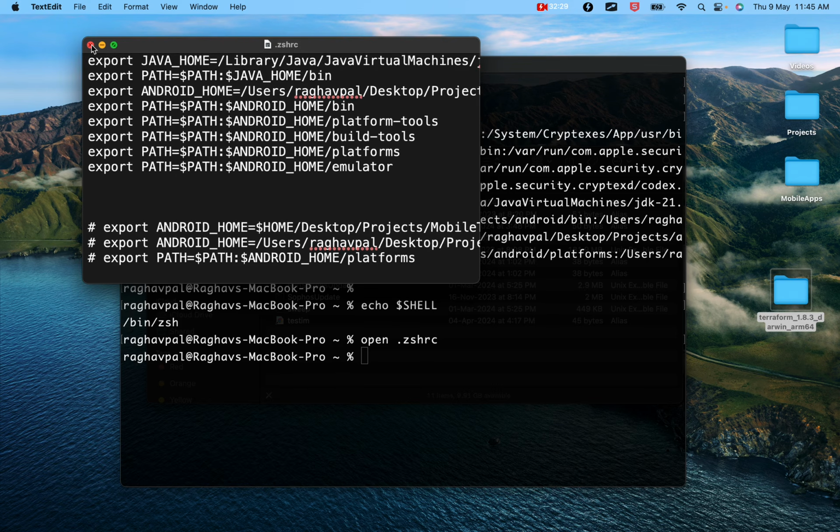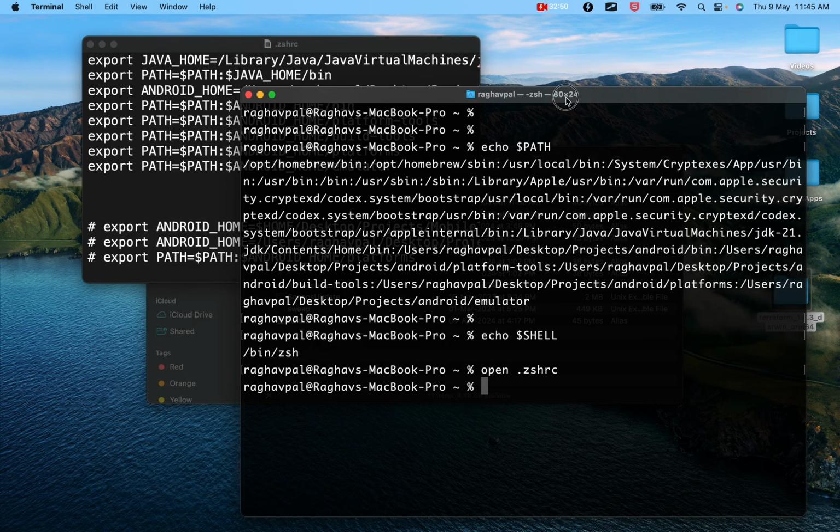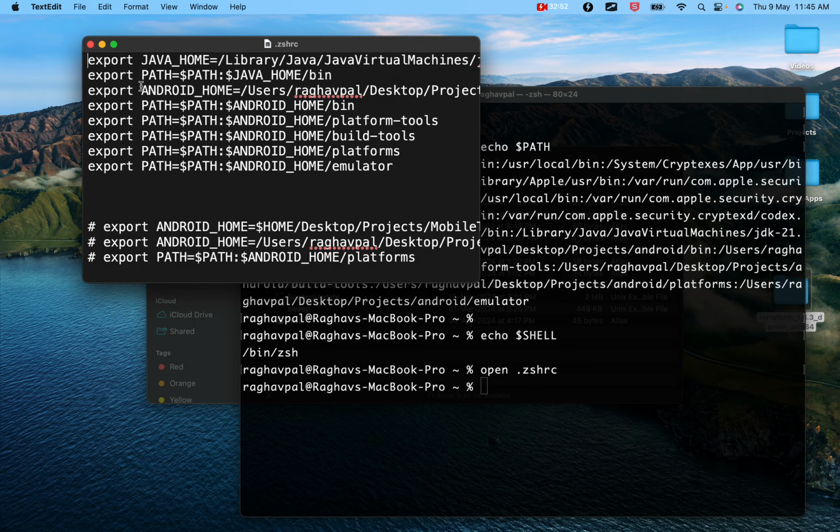Okay, now you can also say export PATH=$PATH: and then add the location of this folder, which will also do it, but it will have an impact only for the session of this terminal. Once we exit from the terminal, those changes will be lost. So to make it permanent, we have to add the location and update the path environment variable in this file.